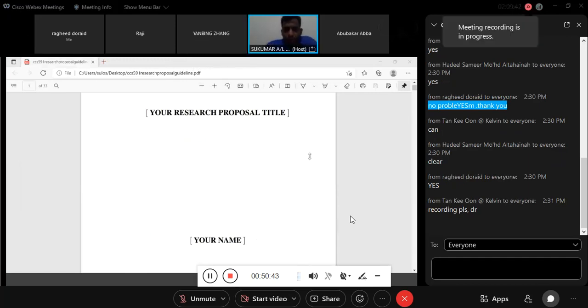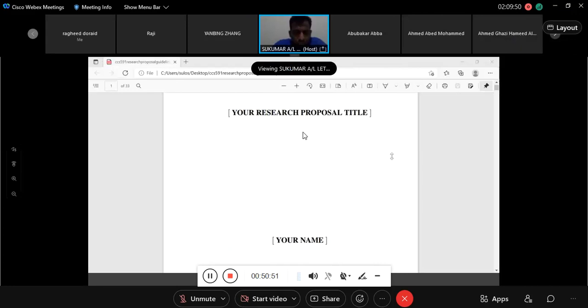Okay, this is the second part for research methodology class. So I think I'll cover again about your research proposal. This is the one guideline that I give you for your thesis. How should it look like? I mean your research proposal, obviously, and you can use this as your guideline. You can use this as a template for you to do your research proposal.